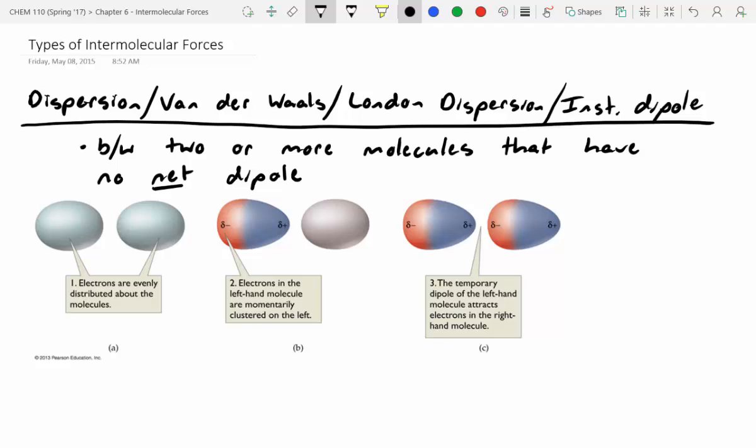All right, now to get into the realm of abstract chemistry. So let's say we do have a molecule that's not polar in any way, shape, or form. We typically think of the electrons as being evenly distributed. However, if you were to take a theoretical camera and take a picture of a molecule, there's always a chance that an electron might be on one side of the molecule as opposed to the other, right? So just a snapshot in time. That will create an instantaneous imbalance of electron density. So if we look over here, at a snapshot in time, maybe the left-hand side of your molecule is a little bit more electron-rich than the right-hand side. We call that an instantaneous dipole.